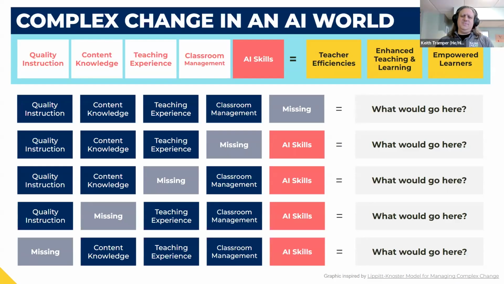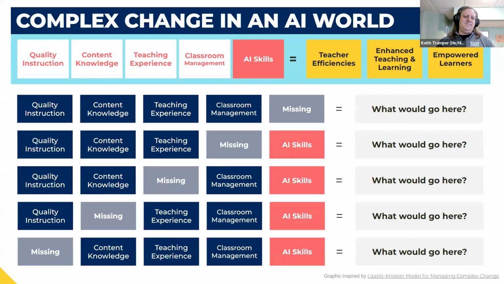And we'd like to bring this up too. This is an idea that we've been brainstorming based off of the model for managing complex change. When we look at the things that teachers need in order to be successful in the classroom, and we add AI to that, then that's where we get those teacher efficiencies and the enhanced teaching and learning that we hope AI and all technology will really help us with, as well as empowering our learners.